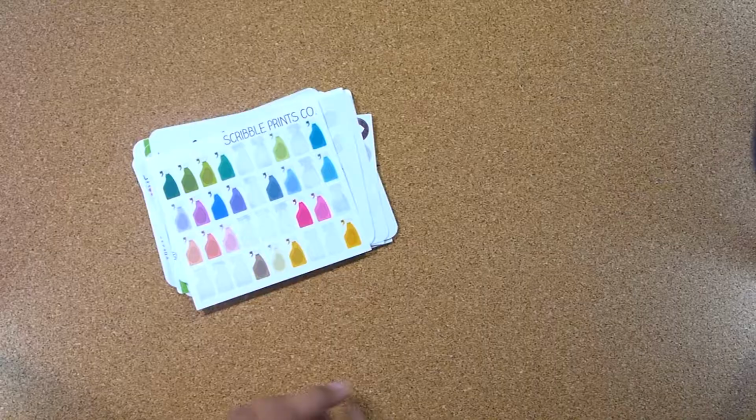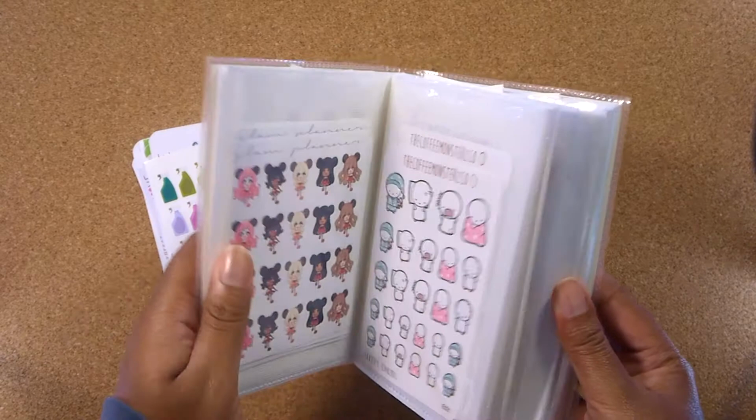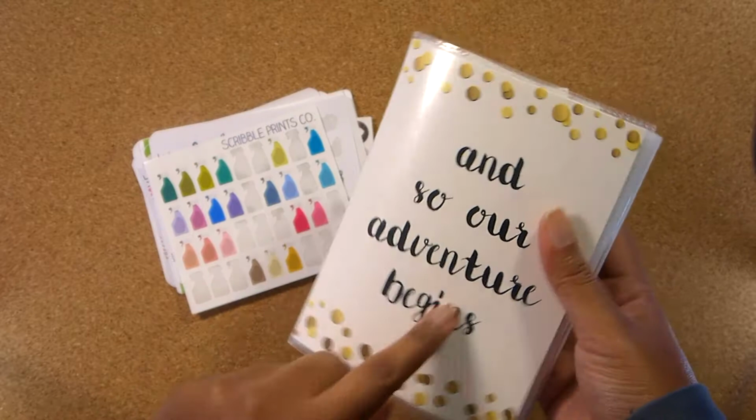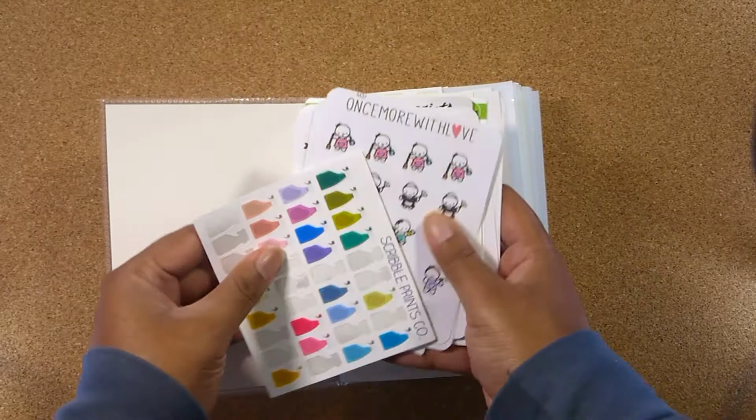So I keep all of these stickers in this little photo album that I got from Michaels that is the perfect size for holding a lot of these stickers. A lot of planner girls actually use a photo album to hold their smaller stickers, so I got on the trend and just did it. So as I flip through and put these stickers back, I'll tell you how I kind of organize this.